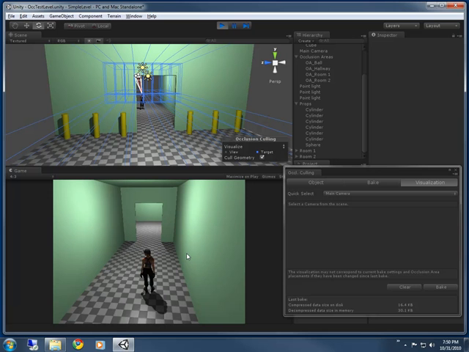All right. Well, what's going on is basically, if you remember, we set all of our props to be non-static. So we've unchecked static from all of these, which means as far as the occlusion culling system is concerned, these things can move. So the only way they can be brought back is to actually put them inside of a target volume, or when wherever the camera is positioned can see all the way down to where we've set up a target volume.